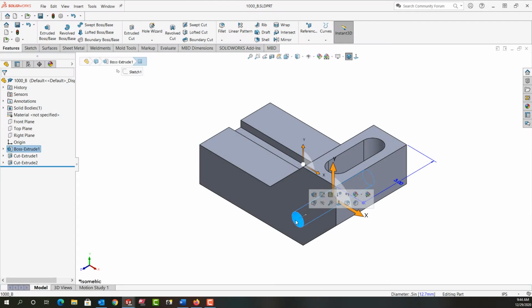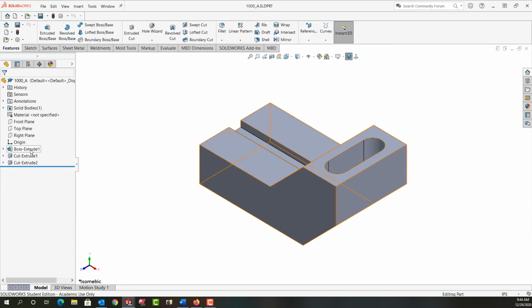In this video, I want to demonstrate how to go back and edit a sketch and change the part. As shown here, I've added a hole to my initial sketch, so there's now a hole through my part. To show you how to do that, I'm going to Control Tab back to my other part. And the sketch I want to edit is over here in my base feature, the first boss extrude.